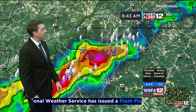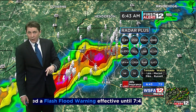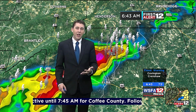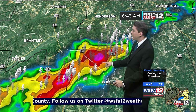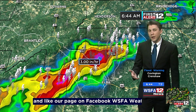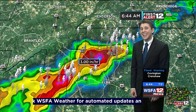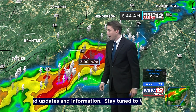One of the things we can do here with First Alert Radar is track not only the rainfall, but the rate of rainfall, just how hard that rain is falling. And when you have a morning like this, when flash flooding is a very real concern, a very real possibility, this is one of those tools here that certainly comes in handy. So if you are on the north side of Elba right now, we know we've got that flooding issue with the Pea River. We're dealing with rainfall rates now approaching 3 inches an hour, with a very slow-moving band of rain that continues to train over the same areas.